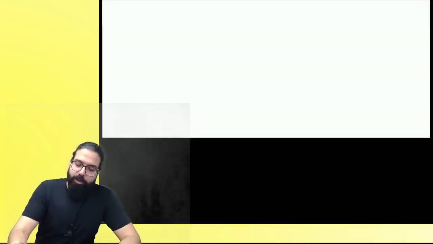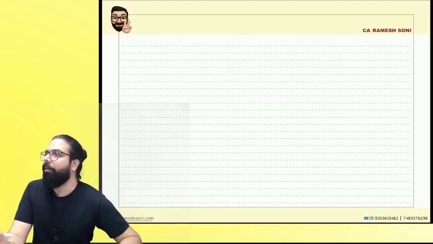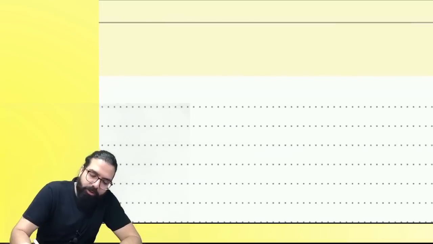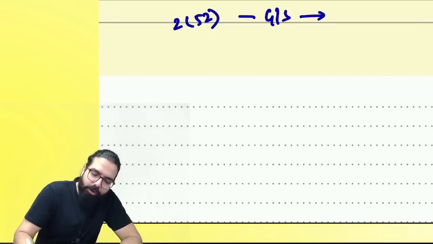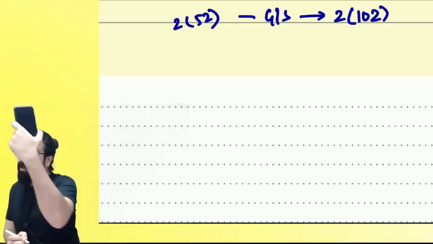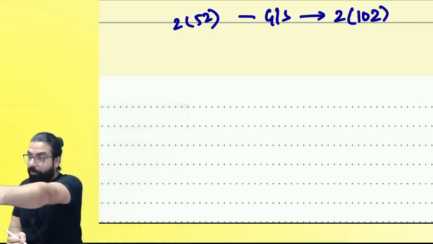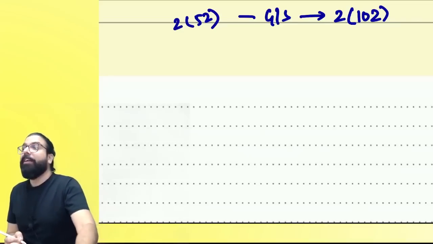Everyone over here now, listen to me very carefully. Whenever we start GST, the first thing you should always know is goods and service. Correct, everyone? So first of all, something has to be goods or service. Goods, Section 2(52). Services, 2(102). Now, just because something is goods, is it supply? Can you charge GST on my mobile phone? Baba, I have to do something with my mobile phone. That something is known as supply.